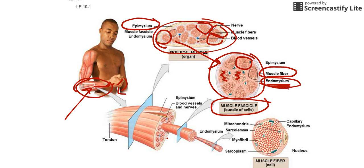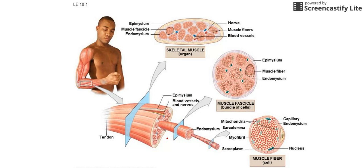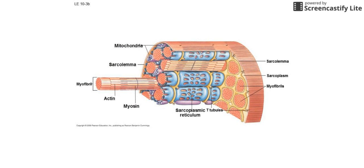All right. If we keep going in, we're going to zoom in on one of these muscle fibers. So you'll see here, this was the whole muscle right here, and then this was one fascicle that we zoomed in on, and then this is one cell or one muscle fiber that we're looking at here. We're going to go forward and look at that in this picture right here. So this is one muscle fiber, okay? So this is a fiber right here, okay?